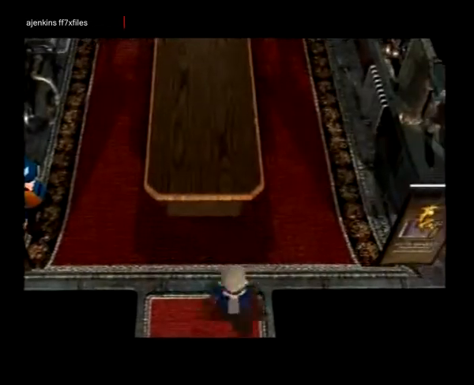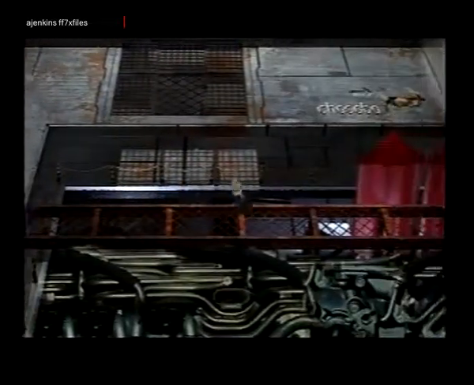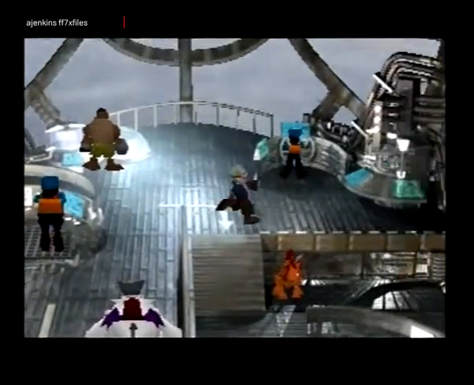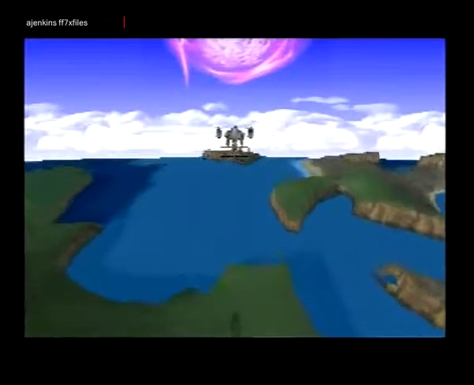Now we want to head back to the bridge with Cid. Talk to the crew member with a wheel. Now we want to head towards Fort Condor and line the Highwind above the eagle.